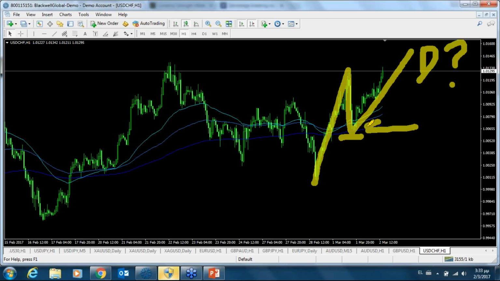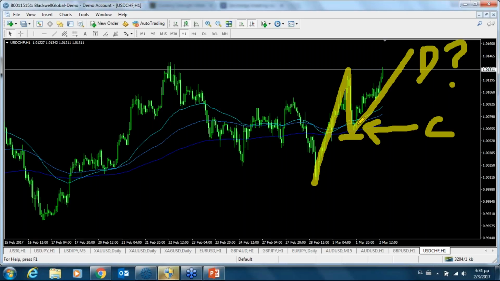But I like this one very much. I like to see this kind of pattern because the C point is just on the dot of one of the three lines. It found support at one of the three lines, and I like that because it increases my probability. Okay, so here we have a chance of upward momentum. Of course, USD is seen to be strong, CHF may be weaker than USD, so we have an opportunity of an ABCD to the upside. But let's start drawing that so that you get a clear idea.